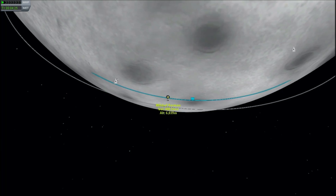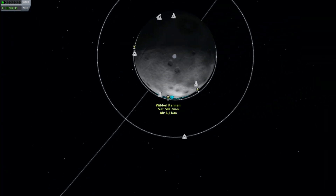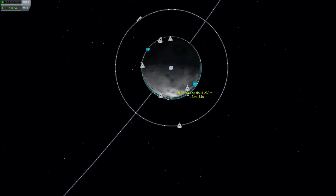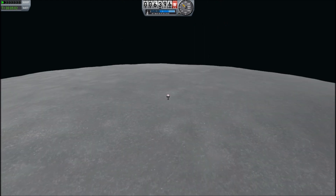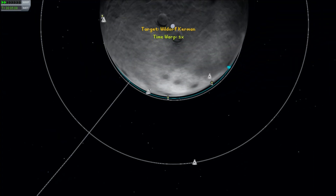480 meters per second — I am getting so close. I hope I do not run out of fuel. This will be really embarrassing. I'm just waiting for that peri-moon marker to appear on the other side and show me an orbit. 540... 544... 550... 555... Is that it? Almost. There! 560 meters per second, practically. And now I'm going to pass one kilometer over the surface — probably not a safe distance. Let's check fuel: 0.9% fuel. I knew it would be a slim margin; I didn't know it would be quite that slim.